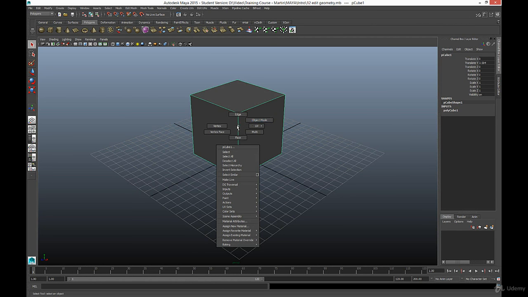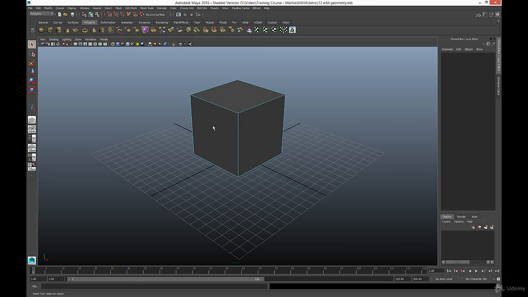So let's get started just by taking a look at each one of these and how we can access them and then control them. We can start with our vertex mode. I'm just going to hover over and let go of my right mouse button, and that's going to bring up the vertices. When I get nearby, it's going to highlight it so I can see it. I can select it by dragging a selection box or just left clicking on it. When I select it, I can use a move tool, my rotate tool, or my scale tool to manipulate or control those points.